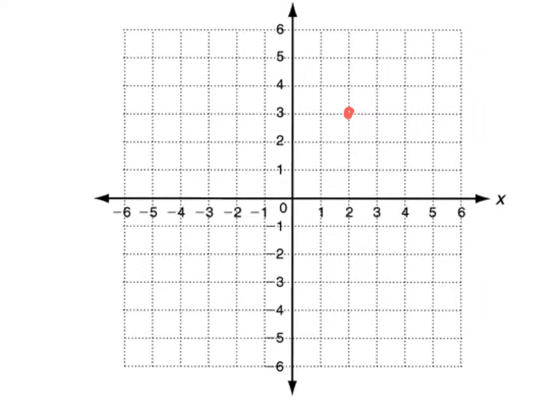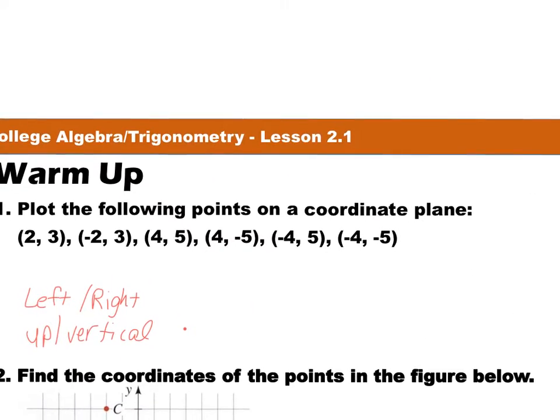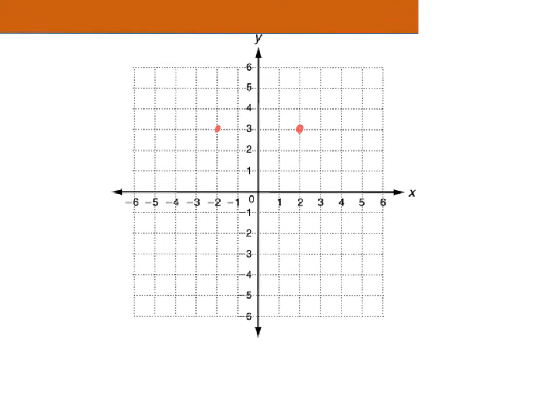Start at the origin and go where? Negative 2, comma 3. Where do I go? Left 2, up 3. Yes? You guys with me? Okay. What about the point 4, comma 5? Start where? Origin. Start at the origin. If it's 4, 5, where do I go? Right 4, then where? Up 5. Up 5, okay.